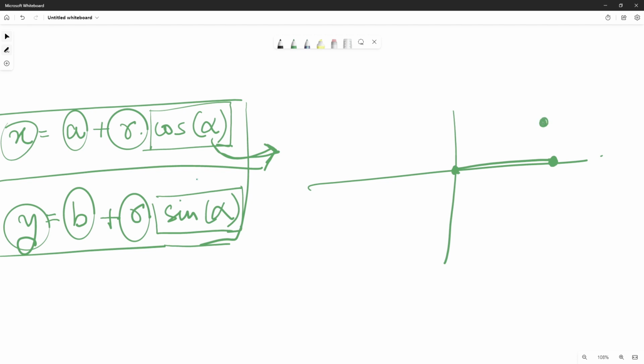After some time, my Earth would be making a different angle. And then as the time increases, we keep on increasing this angle. So we know the distance r, we know the center position a comma b, and our computer knows how to find out the values of cos of alpha and sine of alpha.